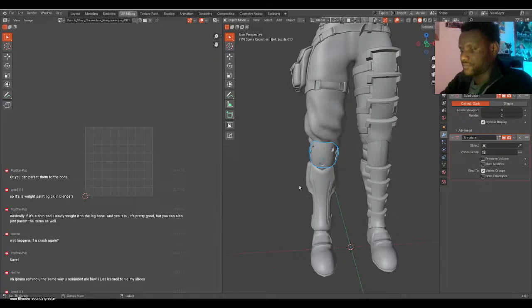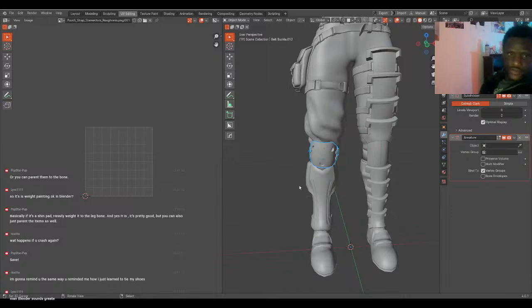Okay. All right. I don't want to call it right now, even though I should. I just want to see what some of the stuff is gonna look like textured. I want to see one thing have textures on it before I go to bed.